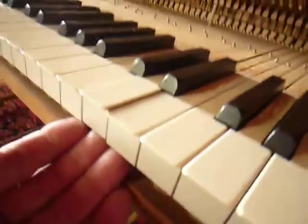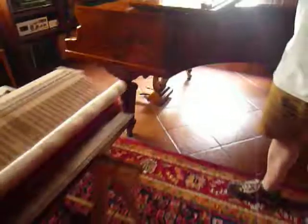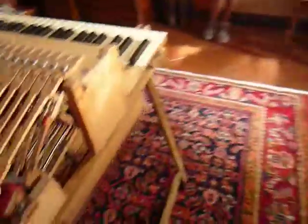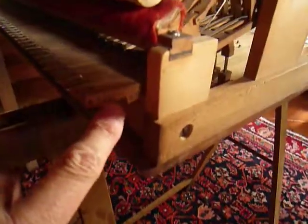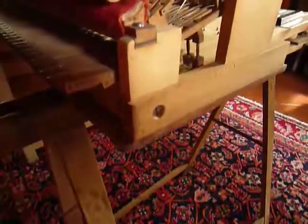T-bushings underneath need replacing. I've photographed that earlier, so I'll refer to the photo. The date stamp is here on the side, and it's 1860. There we are. It's on the rear of the undercarriage lever, number one.